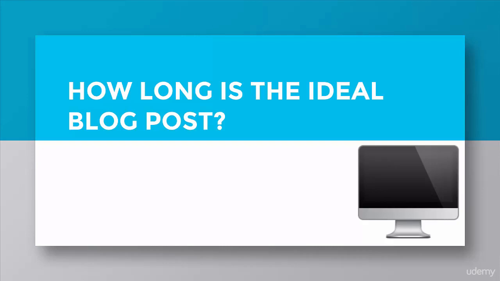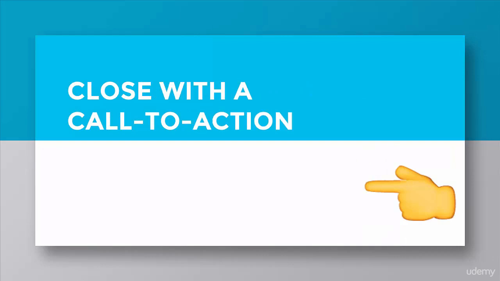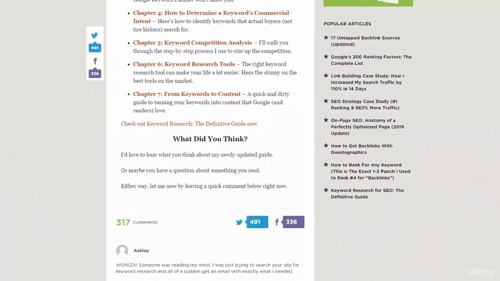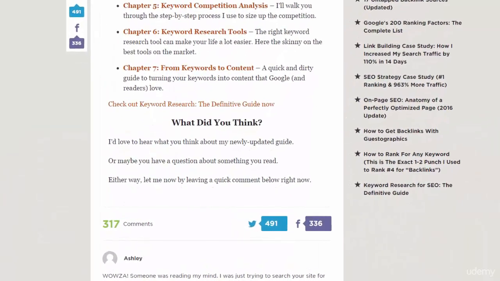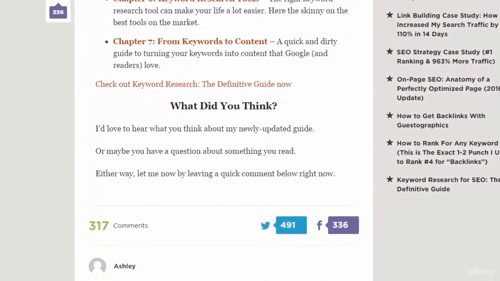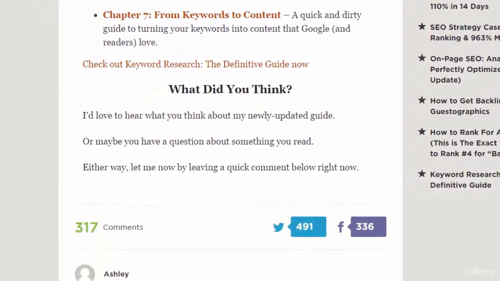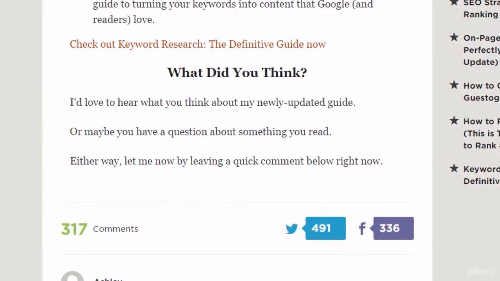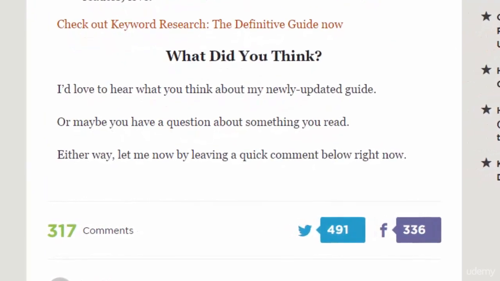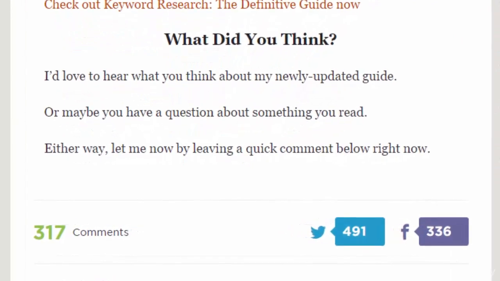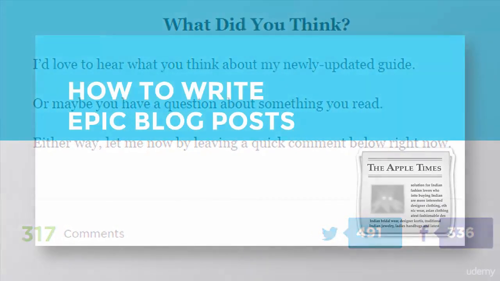And finally, it's a good idea to have a call to action at the end of your posts, which is where you direct the reader to take the next step. What this looks like depends on your particular goals. It could be asking them to leave a comment or join your email list or check out a product, something like that. Whatever the case, if they've made it to the end of your post, they're already engaged with your content. So you should take that opportunity to keep them engaged.